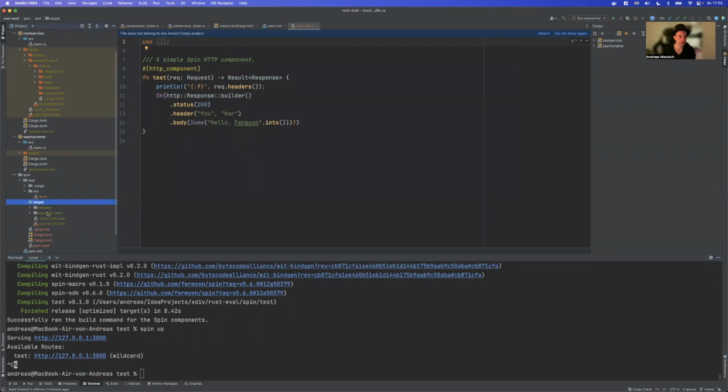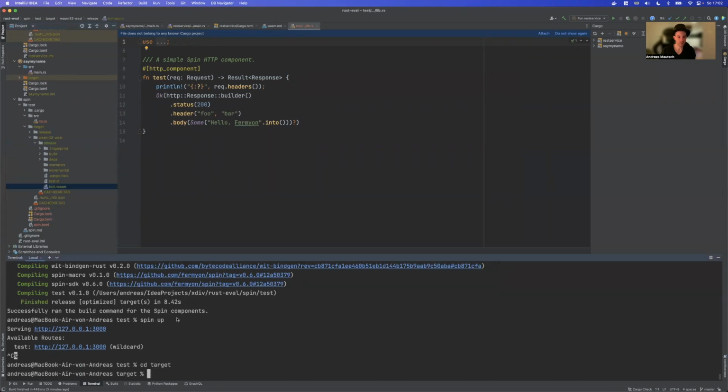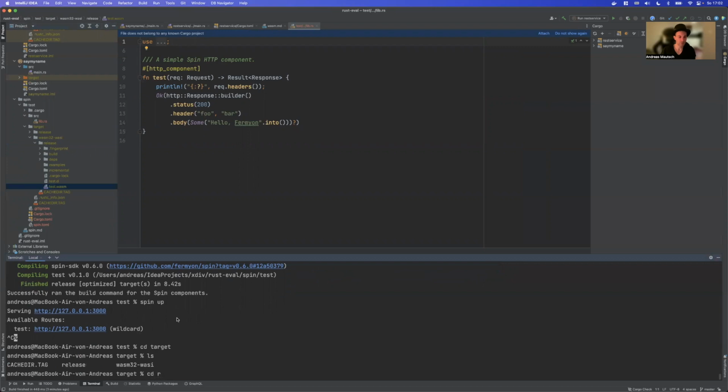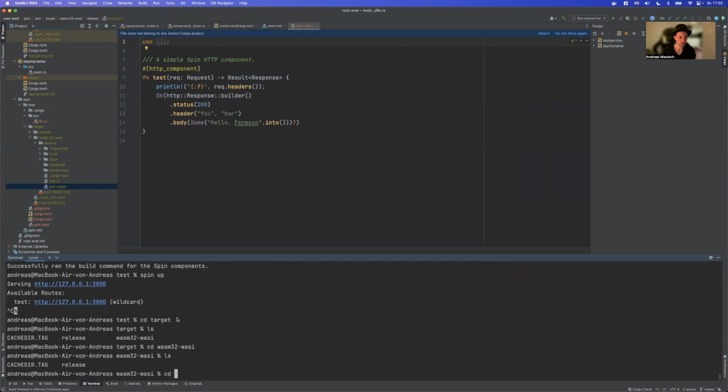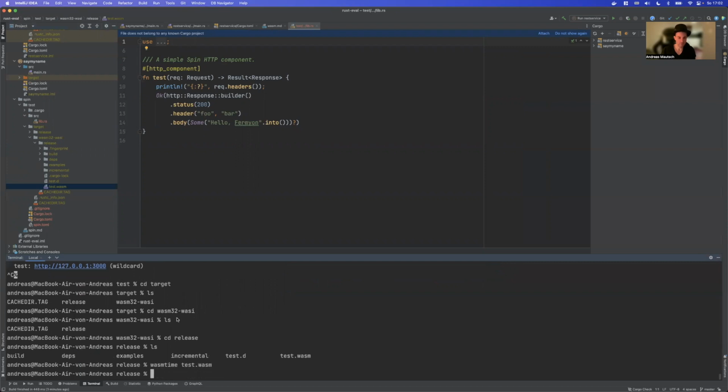It's important to note that in the end, we still have a Wasm file here again, but it's the same situation. If we go to wasm32-wasi, this time release, somewhere down deep, and we say wasmtime test.wasm.